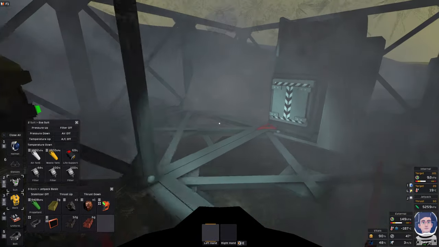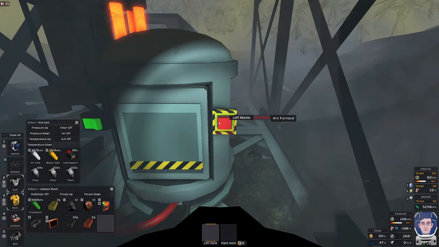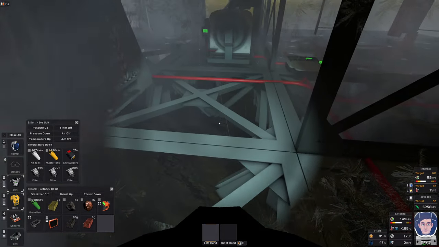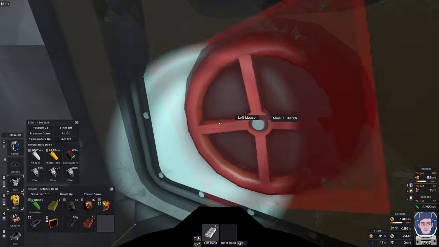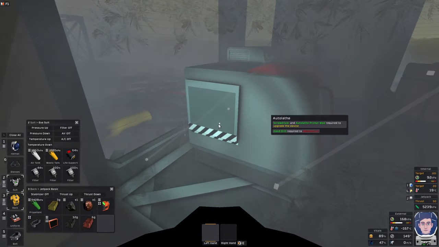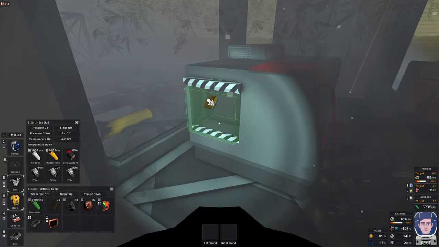I'm sure it will once I enclose the area a bit, but obviously we will want to capture the gases coming off that smelter. Frankly, we want to capture anything that's not nitrogen or volatiles. Let's get that in there, get that in there, get that in there.